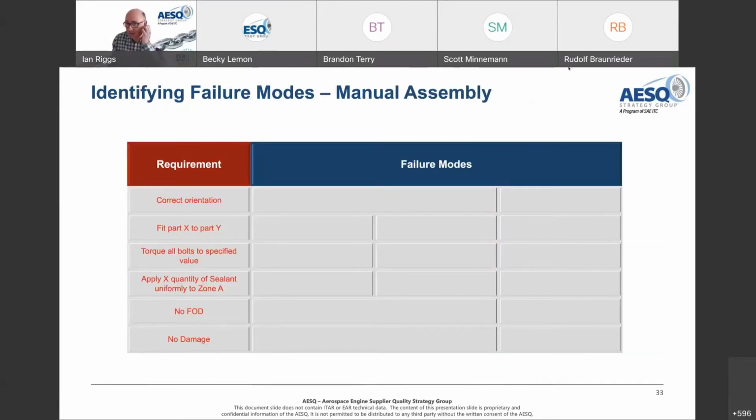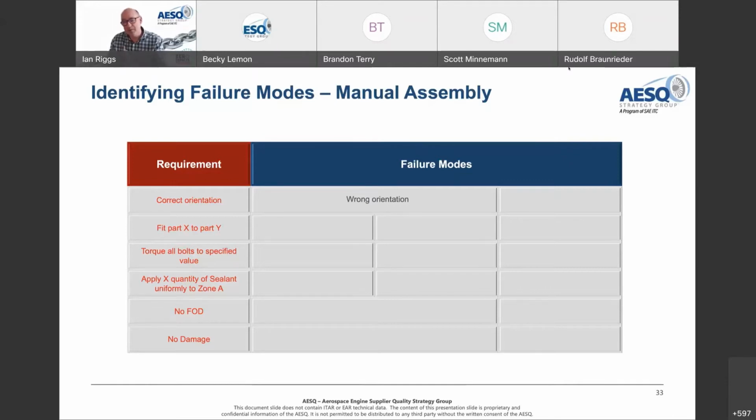Okay, now assembly, out of all of the FMEA applications, is probably the most difficult. So we've seen on things like material processing, you've got to be really careful with the language, otherwise you could end up going down the wrong path. That is especially so with manual assembly. So, when you're describing fitting parts together, there's only so many ways, anybody that's done Lego models or Meccano or whatever, there's only so many ways you can get it wrong.